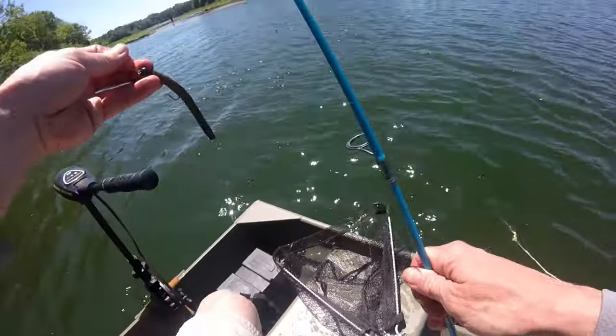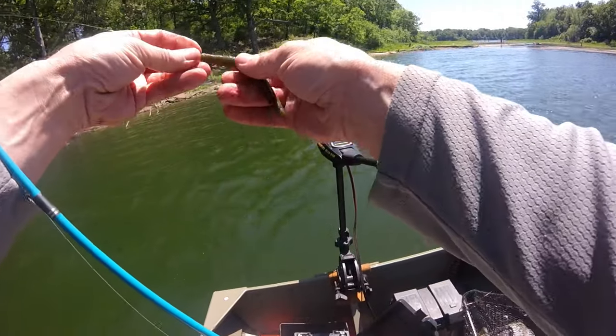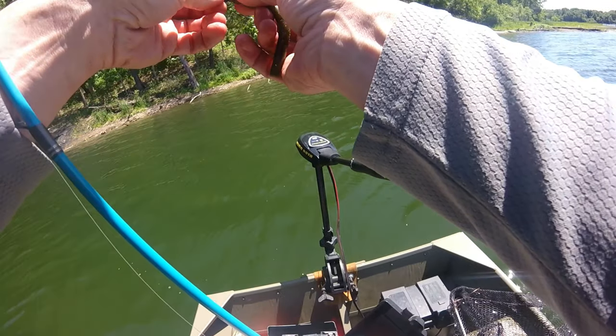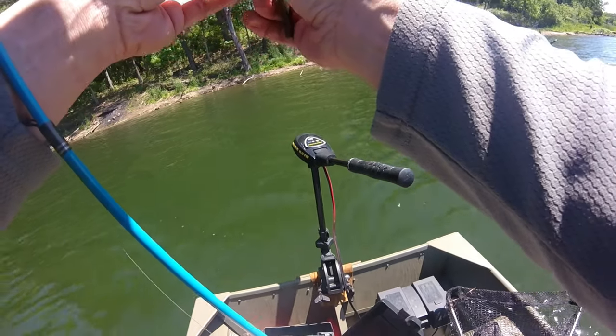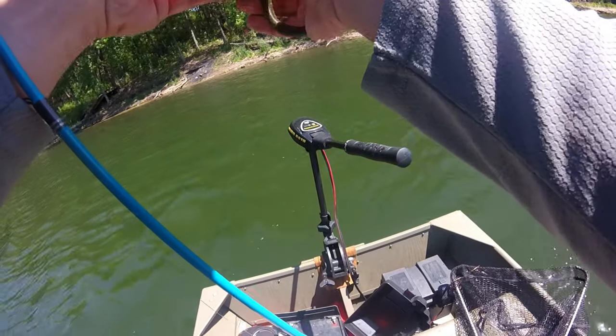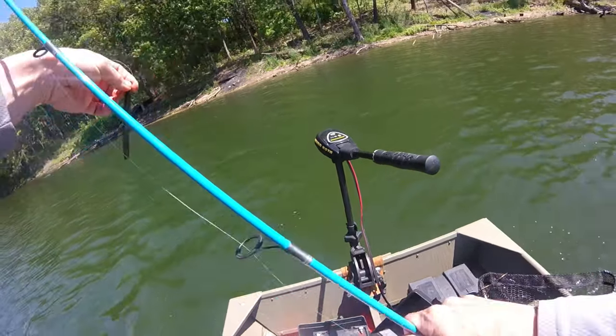Alright. Still hitting this worm. Still hitting the worm. I might have to cut a little bit more off, but I'm gonna try and do it like this. See if we can get 10 fish on this one worm, then I'll call it a day. They're hiding over here, that's for sure.